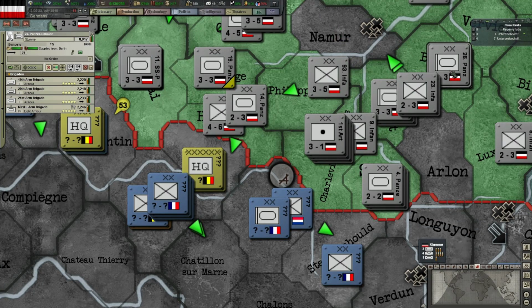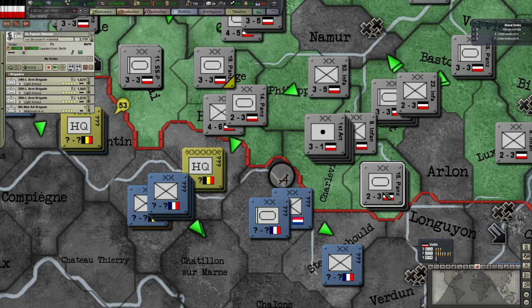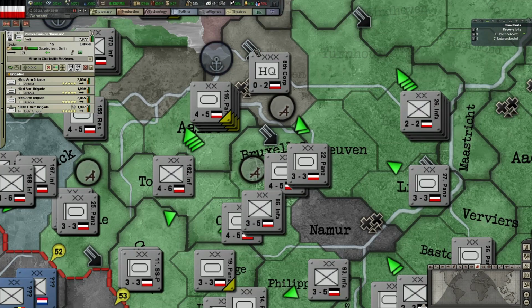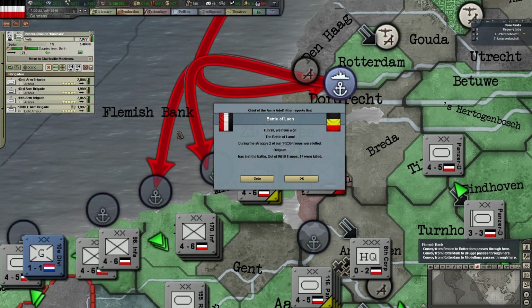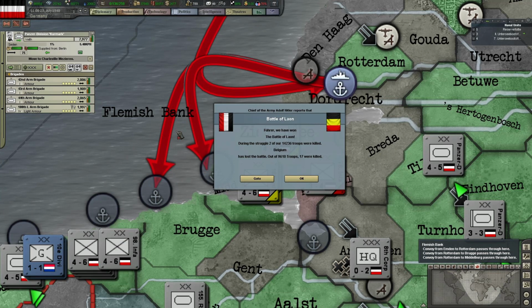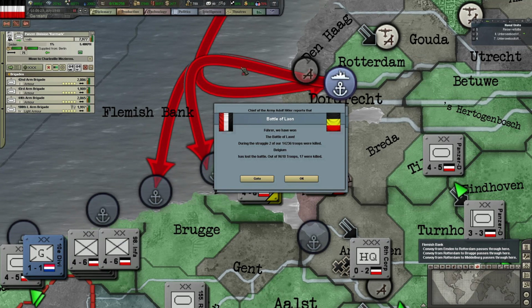Now, these two here, we can bring down to here. This guy can move there. Okay, let's see how things move. Oh, so interesting. Very interesting how this is coming to being.